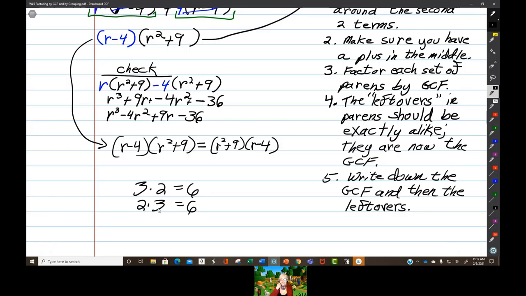I'll prove it to you. How about 3 times 2? 3 times 2 is 6. Well, so is 2 times 3. It doesn't matter what the order is. Does that help? I hope it does. I think so. Okay, good. Order doesn't matter when you multiply. Let me write that down. That was a good question. There are almost no bad questions, except maybe what did you eat for breakfast or something?